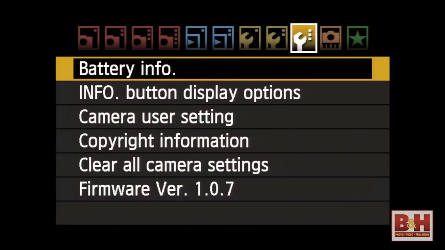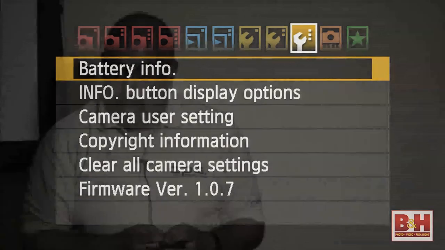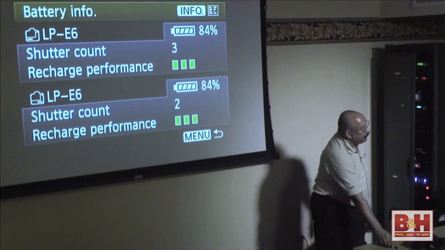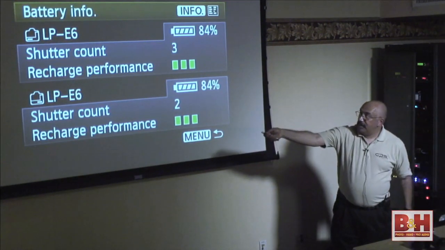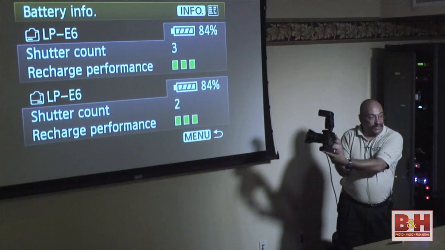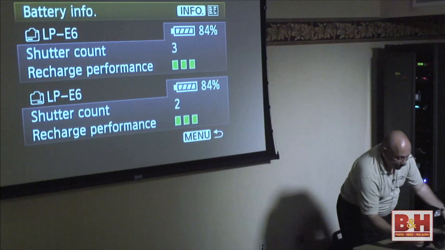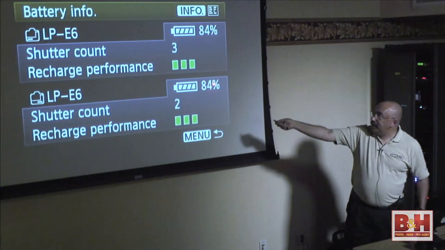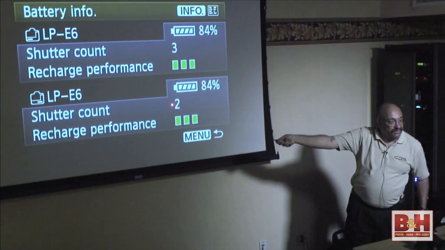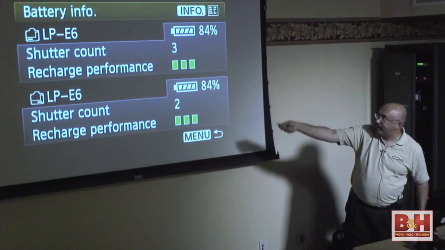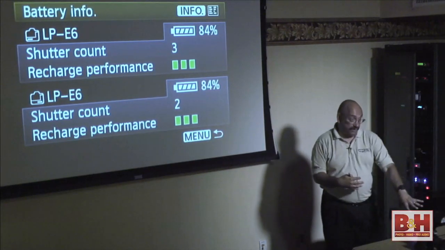Battery info. This one's kind of neat. The newer cameras are using a more sophisticated battery that can literally give you very precise information. If you press the set button and go into this, you'll see literally the battery that you're using. Now you see two of them here because this camera has the battery grip on it and it happens to have two batteries in it. So it's smart enough to know that and report the status of both of them. You can see here the percentage of charge left in each one. It tells you how many times I fired the shutter since those batteries were recharged. And the reason that you see it's down like 15% and we've only fired like two or three shots is because we've been using the menu so much.